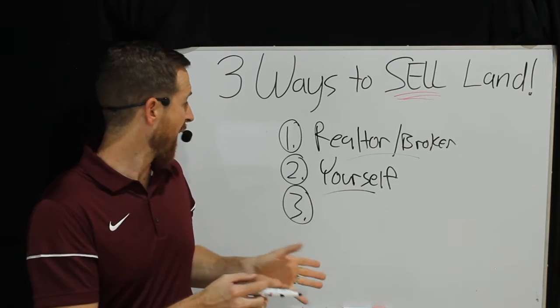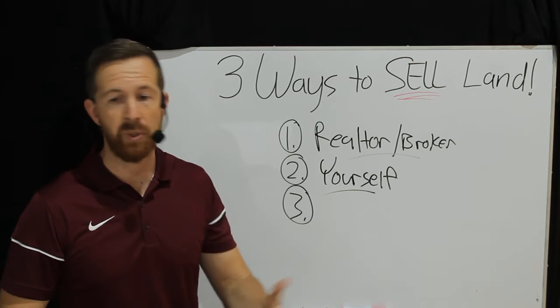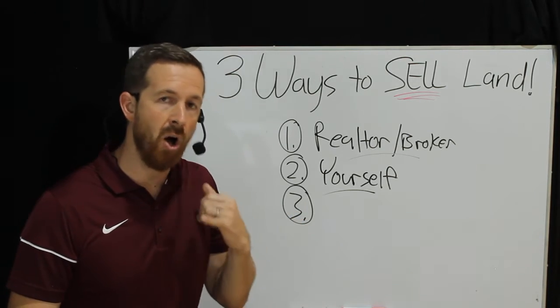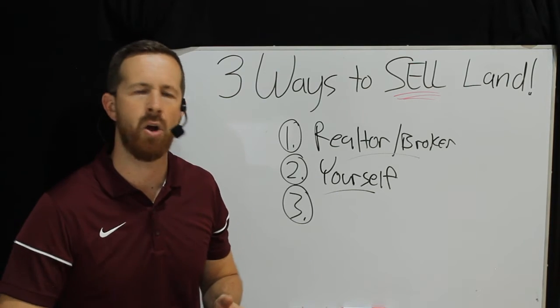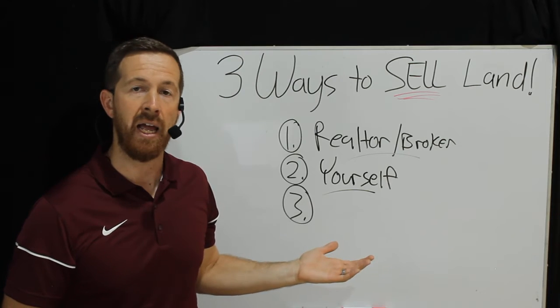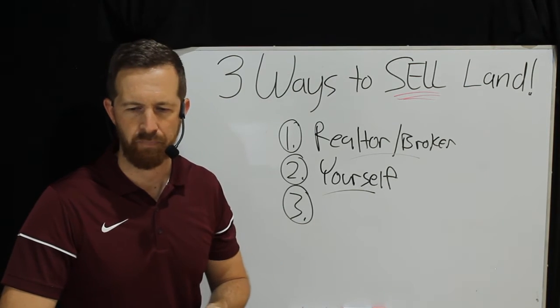You're going to need to find the county plat maps and GIS maps to show where the property lines are to potential buyers. And then you're going to need to talk to the potential buyers when they call you on the phone at all hours of the day or write you emails. And many of them are going to want you to meet them at the property and walk them around to the 4 corners of the property and show them the attributes.